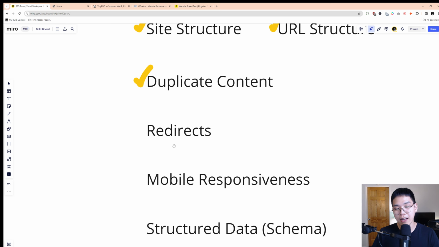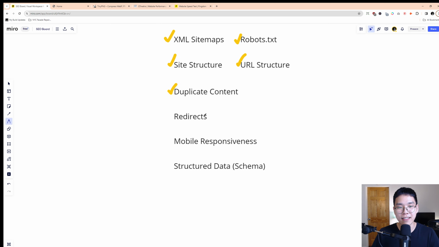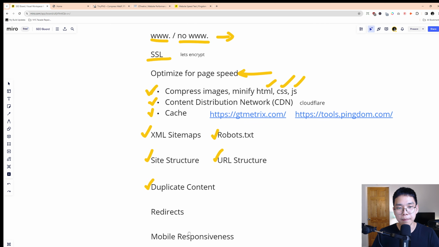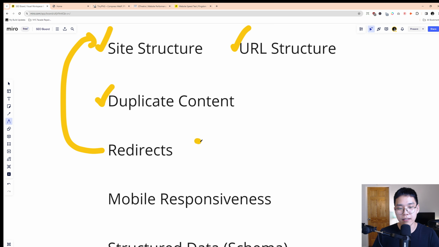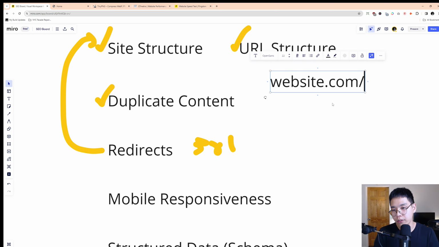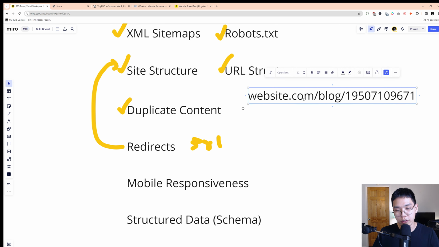Same thing. So now moving on to redirects. This kind of ties into, I would say, even site structure and URL structure here. So with redirects, we're talking about 301 redirects. If you have a page or a URL structure that might have changed over time, let's say you were simplifying your URLs, but you had a blog post with that crazy URL structure ranking.